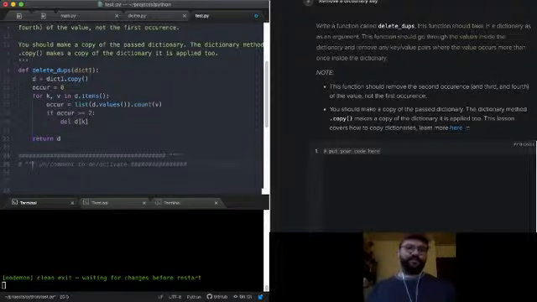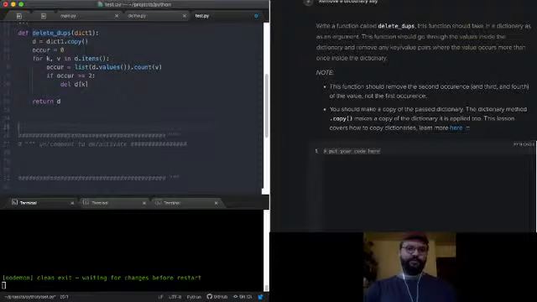So let's think of a test for this. So print, we'll take in my dictionary. Let's just call it data.